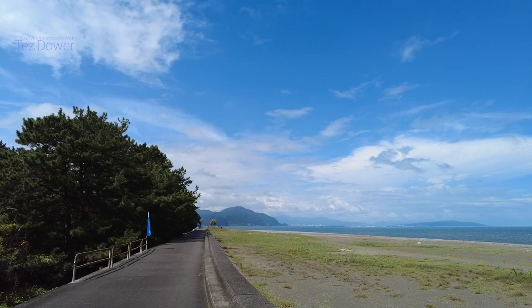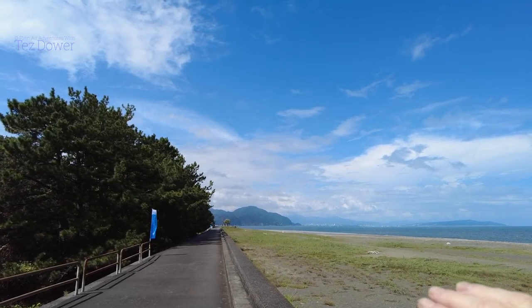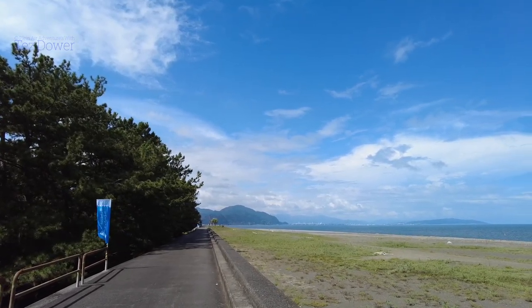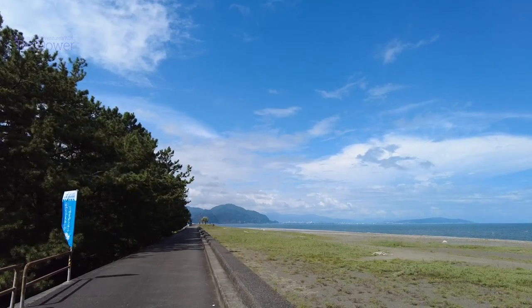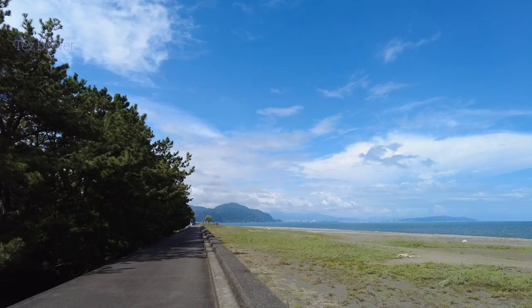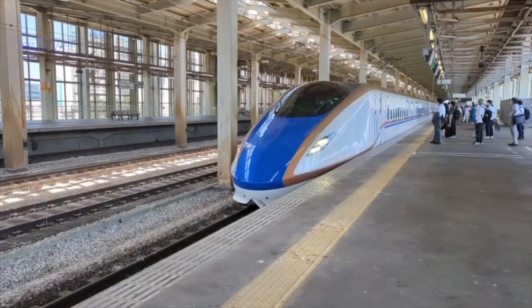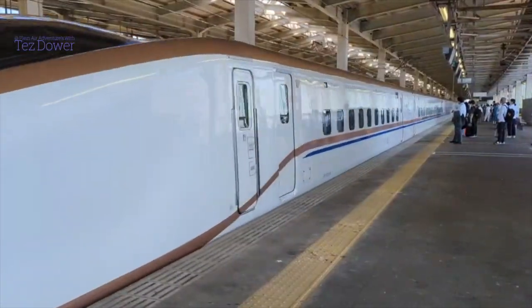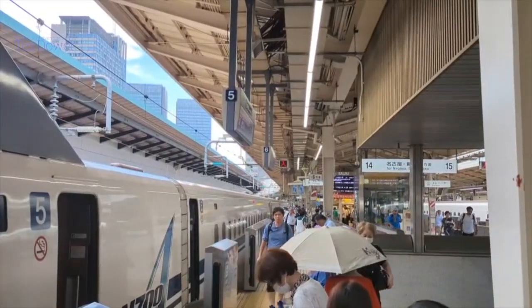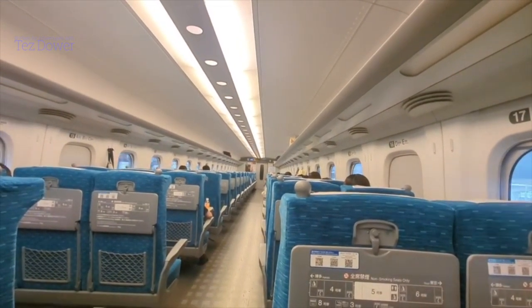Behind those clouds on the corner over there is where Mount Fuji is. On a beautiful day — maybe an autumn day would be better — you can actually see Mount Fuji and it looks really beautiful, like in the photos. But you can't change the seasons or the situation. I got the Shinkansen to Tokyo and then from Tokyo down to Shizuoka. The west side was good, very warm, but now I'm on the east side of Japan.